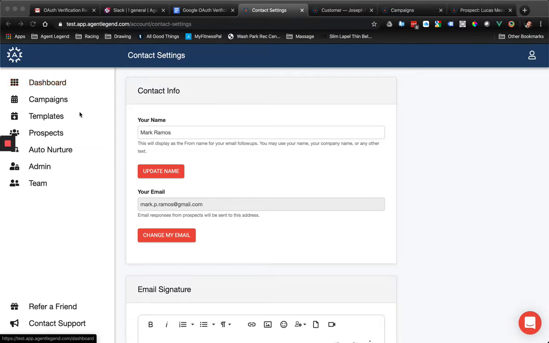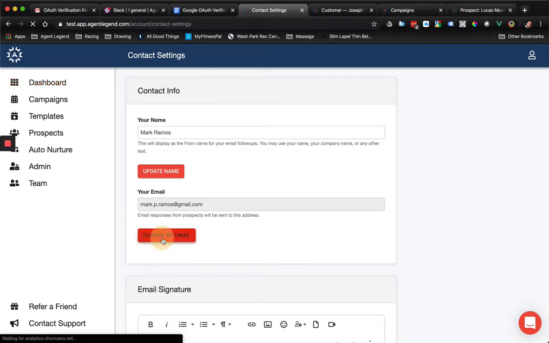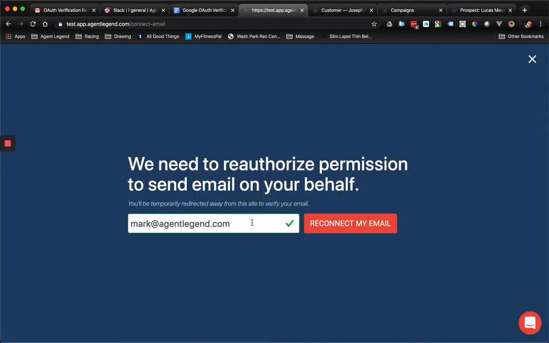By going into my account, I'm going to click Change Email here. And so you'll see a screen like this asking you, hey, which email address do you want to use? In my case, it's asking me to reconnect because it's already set up. So when we click this, you'll be redirected away.